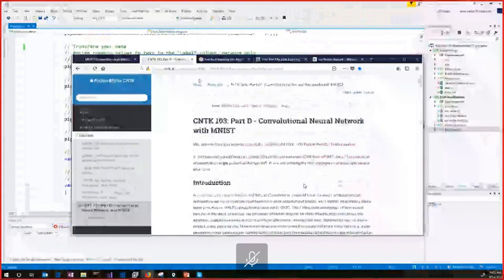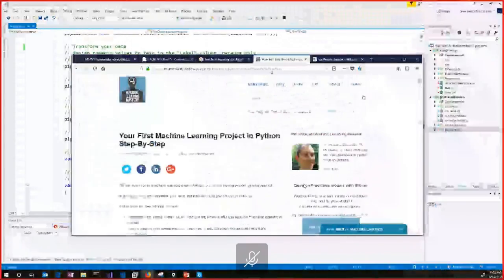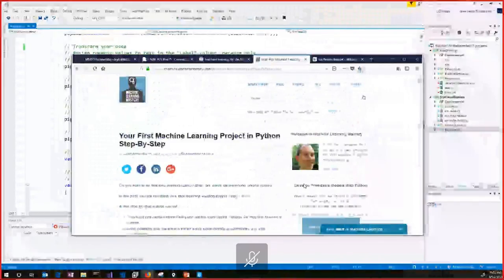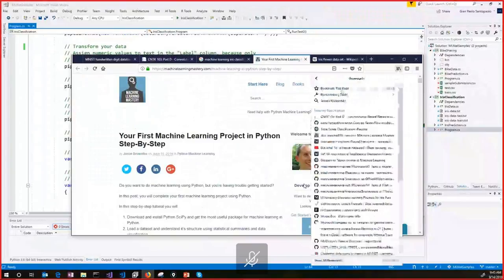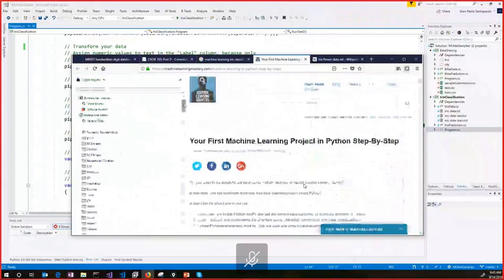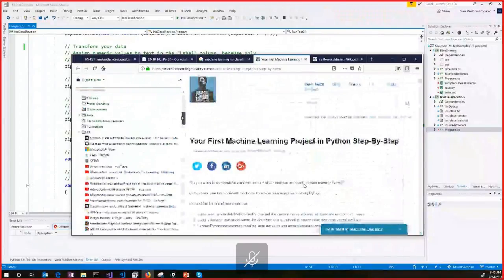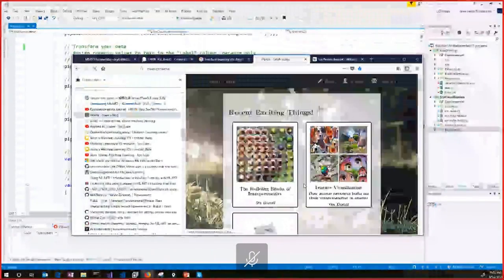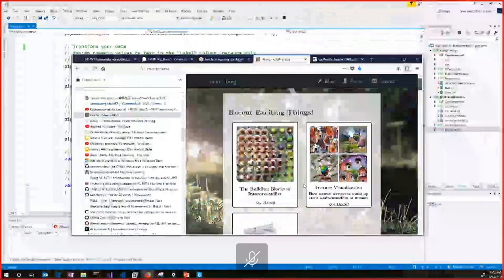So there is another very nice resource that I don't see. Let me find it, because it's something that I really want to show you. Bookmarking tools, view bookmark sidebars. Okay, here we are. The most complex one. Let's see if I can find it very fast. Yes, this one. This is another blog that is in the resources and it's very, very good.